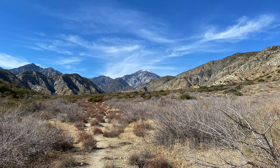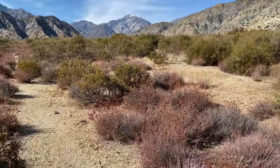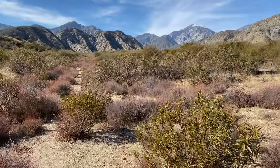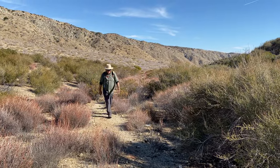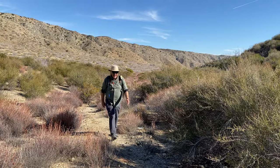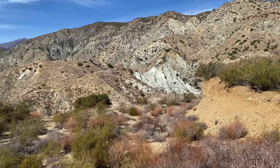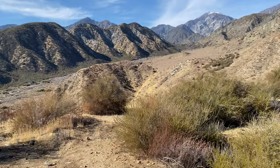We dropped into a small wash for lunch and assumed that, as we could see San Gorgonio, this was the lookout. There is no signage to tell you that you've arrived. We're going to go a little further — I think we're going into Cat Hall Flats, and there's an area Kevin wants to get to that we think is an anthropological site called Waiter Landing. We're certainly glad we came a little further, because although you can see San Gorgonio, we have definitely made it to what I would say is the lookout now.